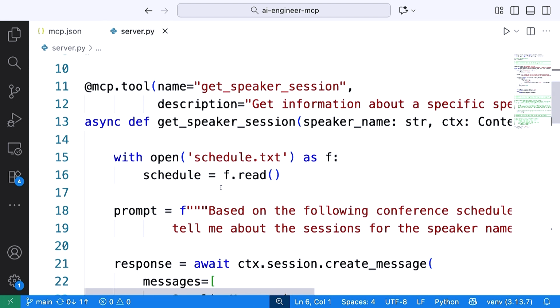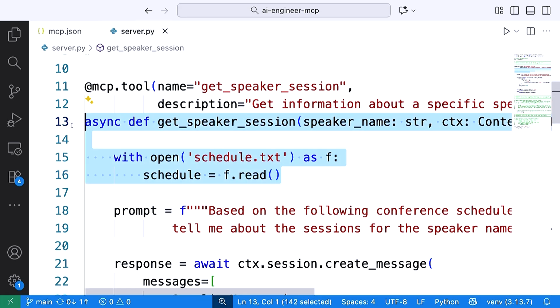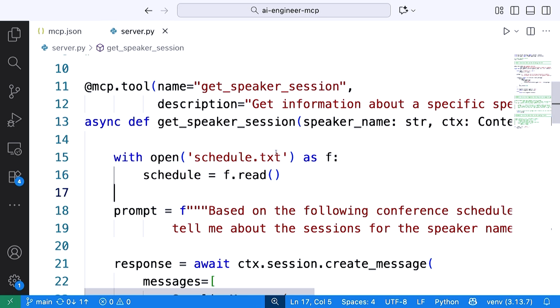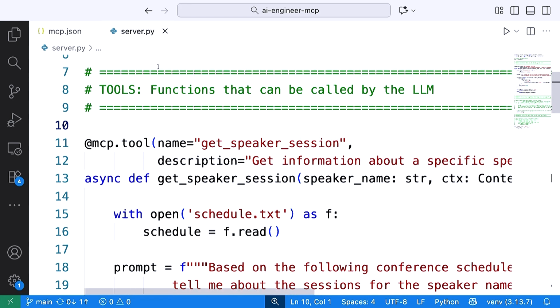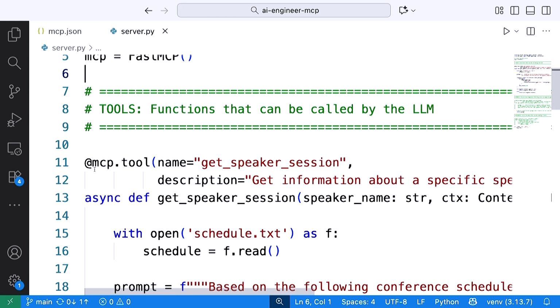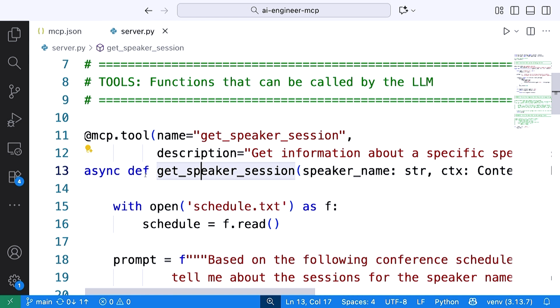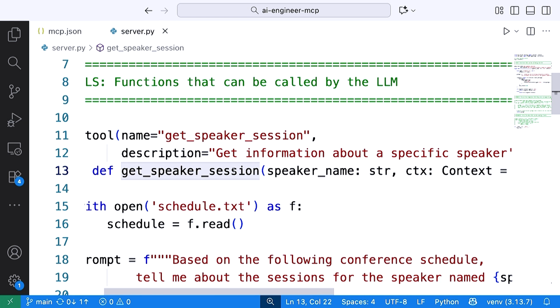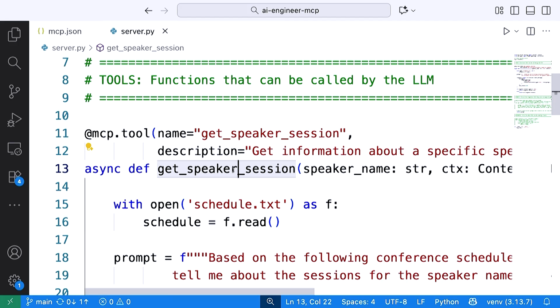So tools, like we mentioned, are just Python functions, or JavaScript functions, whatever functions you want. To change your function into an MCP tool, you want to use a decorator in Python. Here we've instantiated the server, then we put the @ in front of MCP, and then we use this tool method. There are two things we're passing to the tool here. The first is the name of the function, and the second is the description of what the function does.